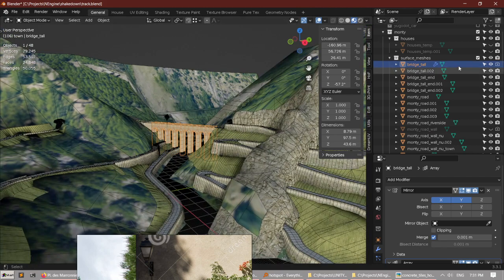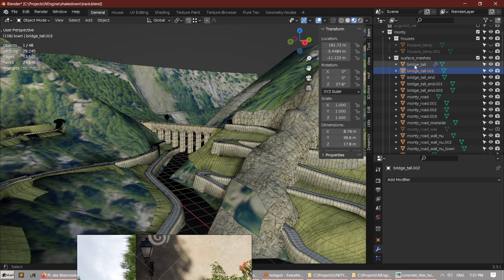Bridge toll. This is actually rendered. This one is not rendered.